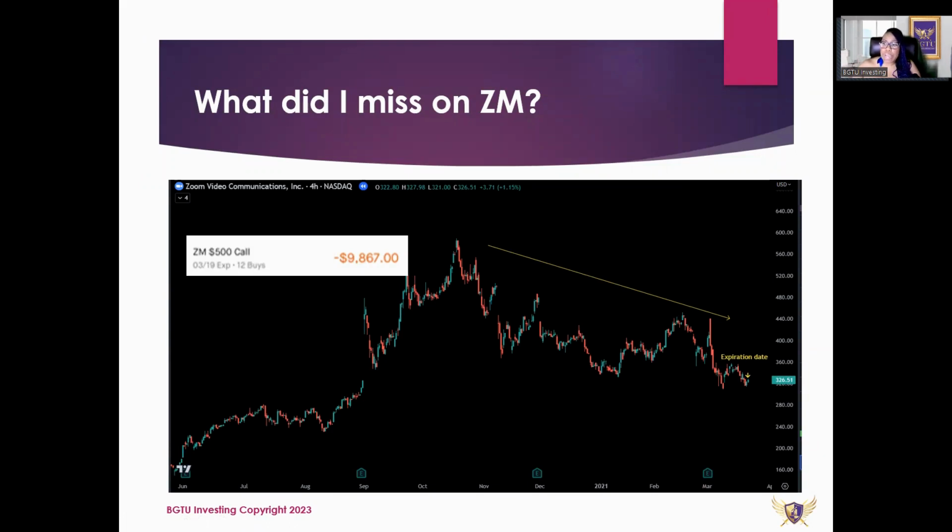Now, just looking at the chart, because this is the expiration date here. So, in real life, there were no candles past that date. One thing I missed. So, once again, I got to ask myself, what did I miss? Now, back then, I wasn't asking myself what I missed. These days, I ask myself, what did I miss? What I missed was I was in an obvious downtrend. That's one of the things I missed. And I'm sitting in calls. So I'm trading against the market right now. Trading against the market never works out well for you.